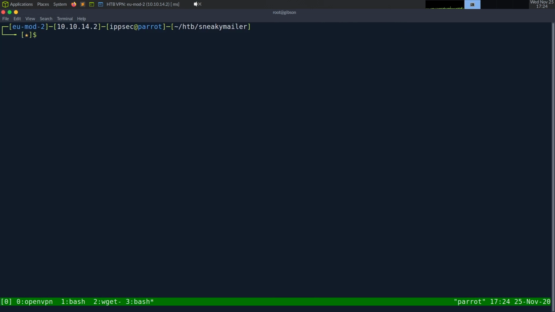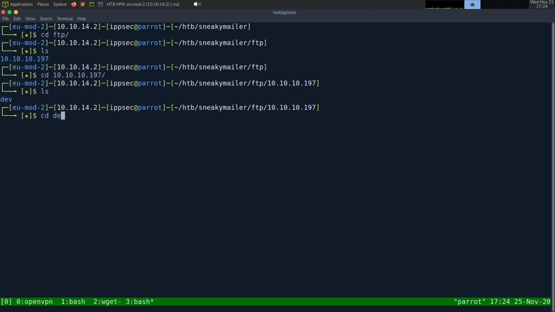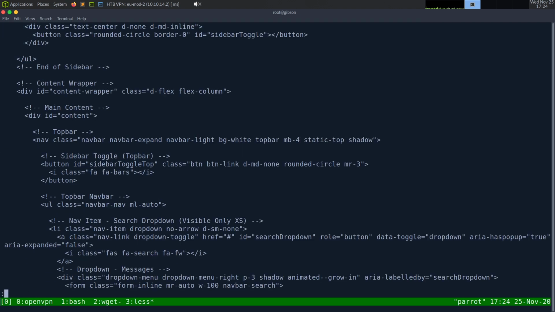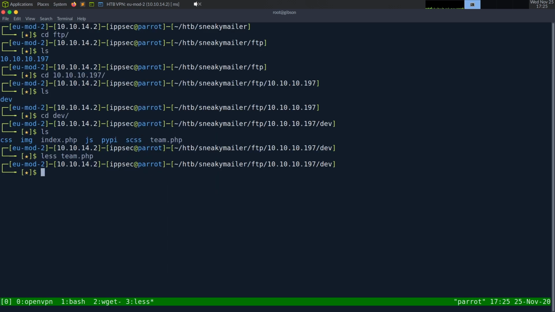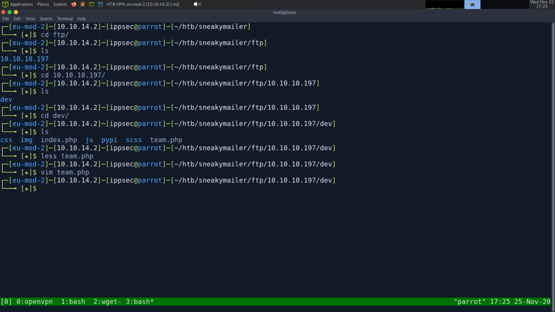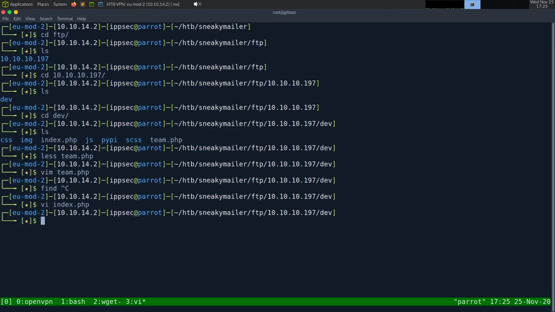That comes in super handy because now we can easily just go and look at the PHP source code. So if I do team.php, we can quickly look at it. If I did vim, we have it in syntax highlighting, and we could search for the bracket that, which would be the PHP tag, and there's no dynamic content on team.php. I can do vim on index, and we can kind of do the same thing, no dynamic content there.